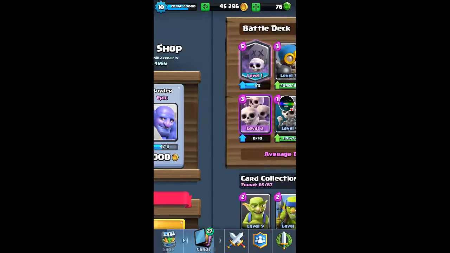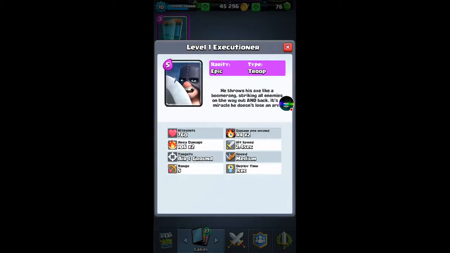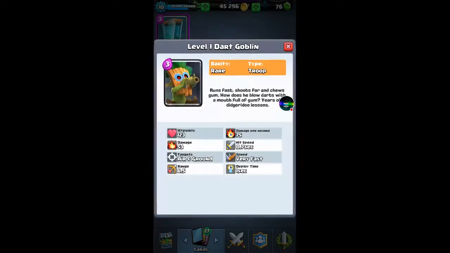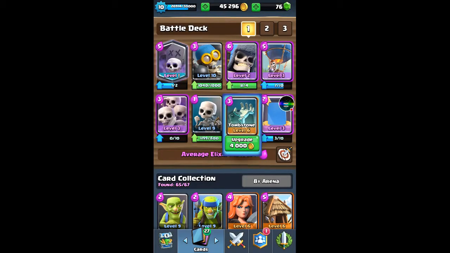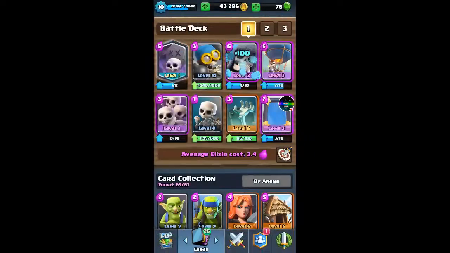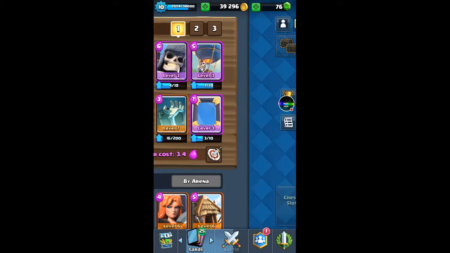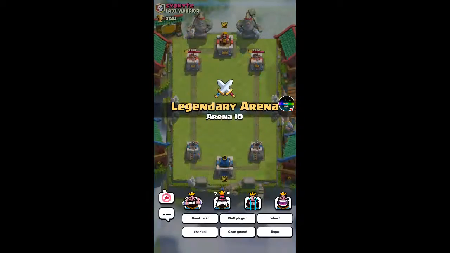I'm about to wait for the commons for the Goblin Gang. Of course, we have the Executioner coming out in 14 days. I just need the Dark Goblin and the Electro Wizard. Let me see if I can upgrade anything in this deck. There's not that much, so we're going to upgrade the Tombstone, and we're going to save up the gold for another legendary. So let's go into a battle and see how this deck goes.